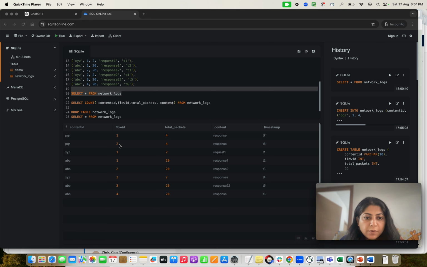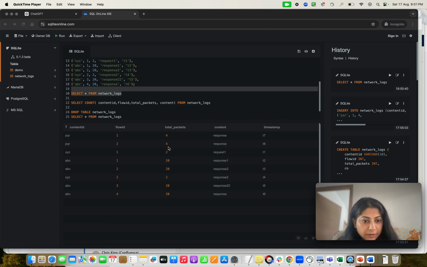Then for PQR again we have flow ID 2, and the total packets are 4. And then if we go down, we don't see any entry for PQR. If all packets were fully received, then we must have 2 more entries for PQR, flow ID 3 and 4, since there were a total of 4 packets to be received.